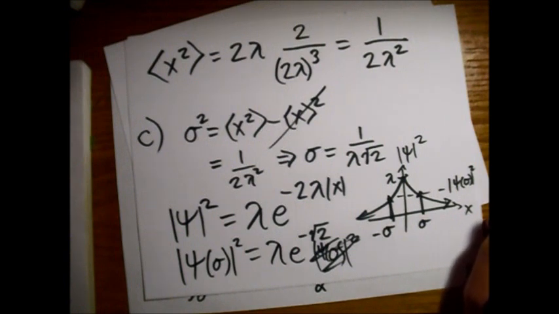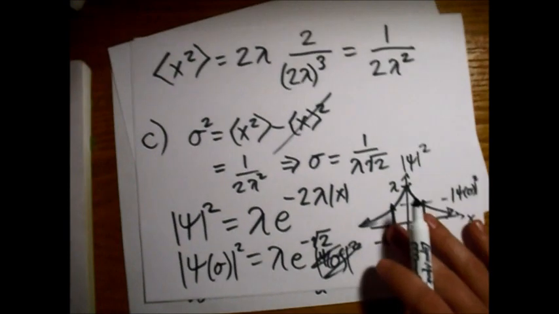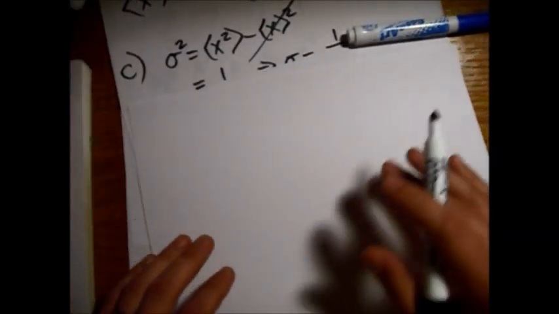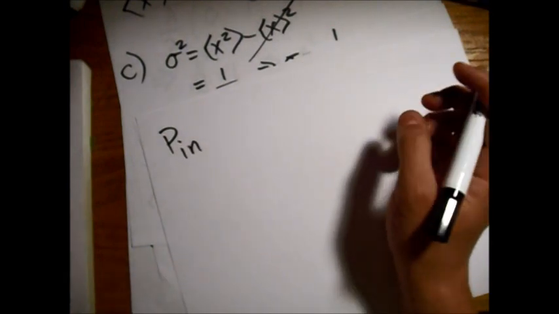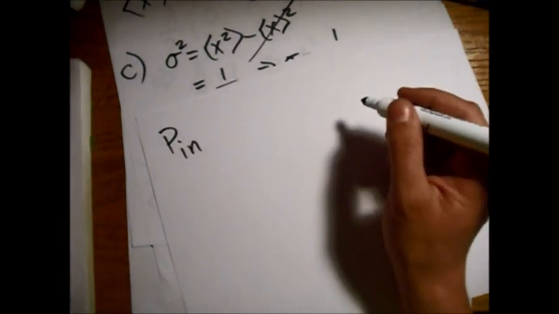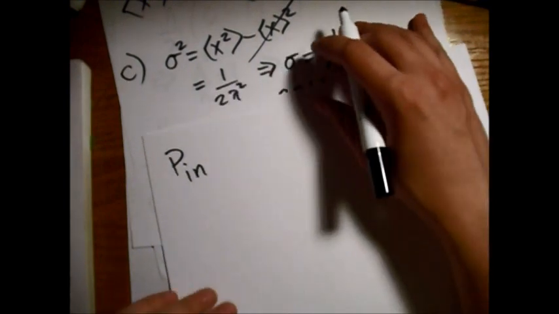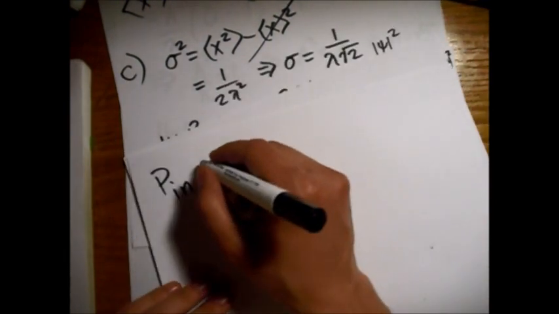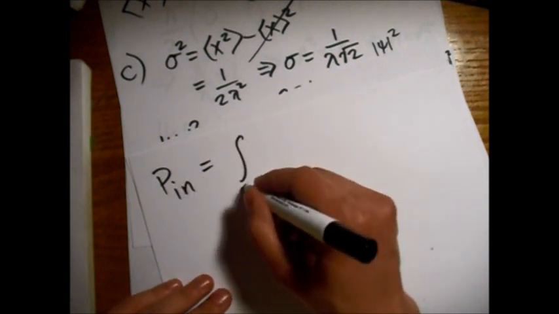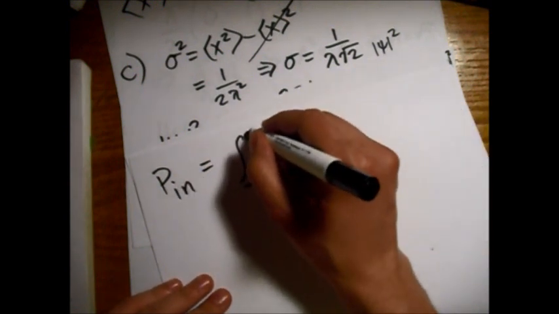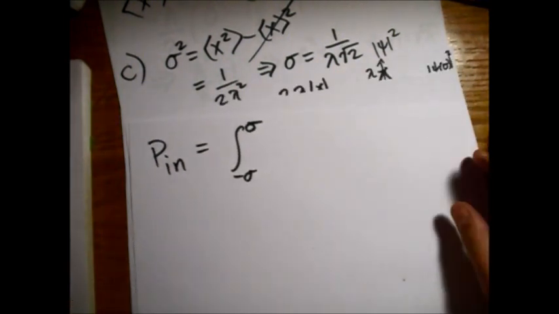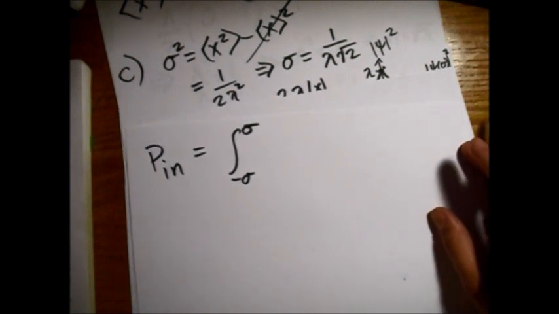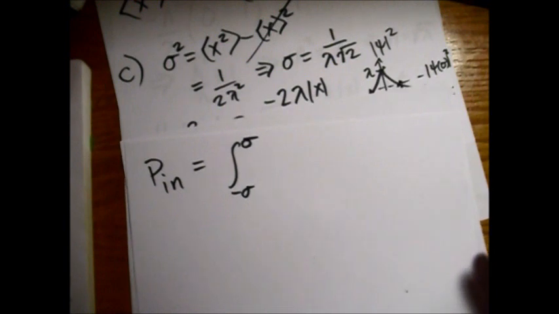What is the probability that the particle would be found outside this range? So, as usual, to answer that question, we're going to find the probability that it would be found inside that range, and then we'll just take 1 minus that probability to find what it is outside. Alright, so we're centered around 0 this time, so we don't have this average thing to worry about. We just go from minus sigma to plus sigma.